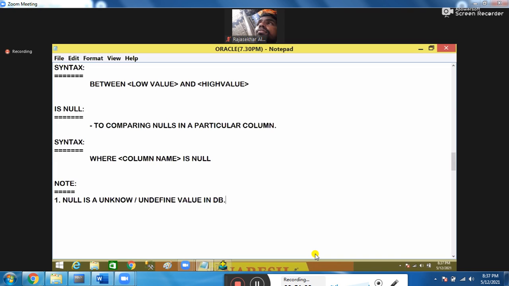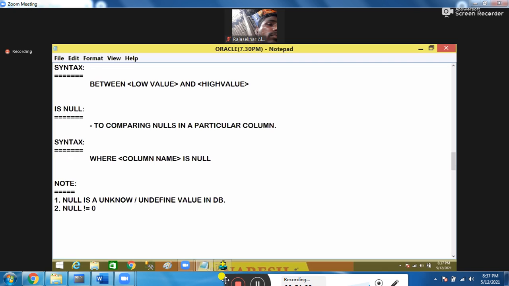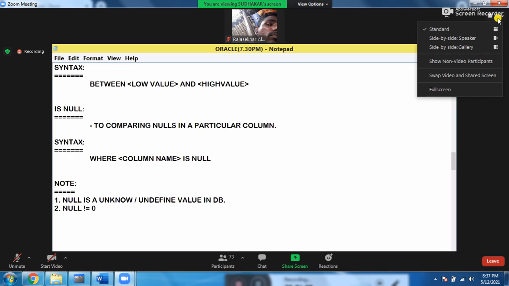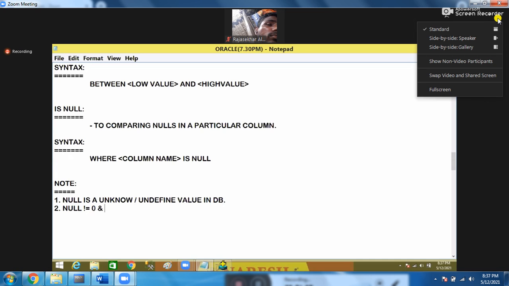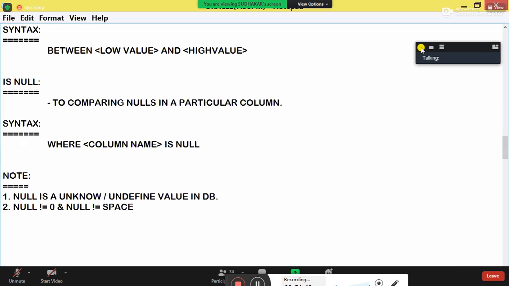Null is not equal to 0. If null equaled 0, the equal operator would support it, because 0 is a value and the assignment operator supports a value. But here the problem is that null is not equal to 0, and also null is not equal to space.